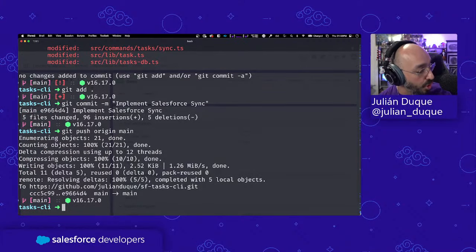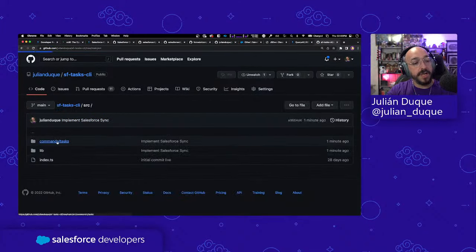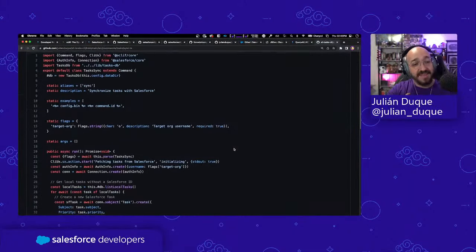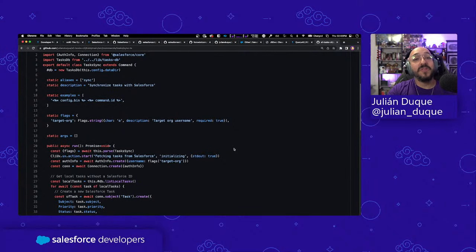I tried the all rows in the end of the query, but it failed. It is showing an error that it cannot be done within the context. You can give it a try. I added the all rows and it failed when using the API. So this is what I needed to find a different way, and I found that way through JS Force. But adding that all rows failed for me. Okay, now you have the source code on the GitHub repo. Go ahead, take a look. It has all the synchronization implementation, the database logic, and please build solutions, build tools, build CLI applications for your projects, and let me know what you are building.